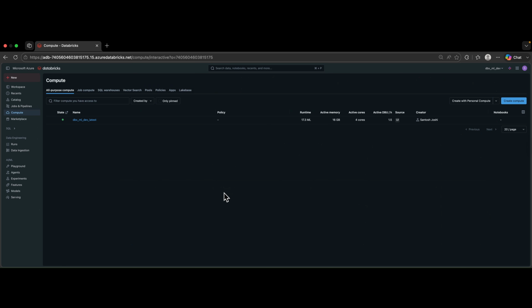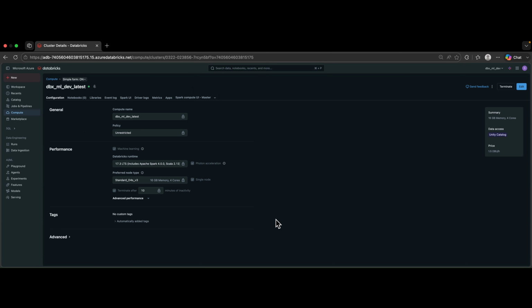Okay, so to run AutoML, we need a cluster. I have already created one cluster here, but I will just show you a few important things which I have considered for this one. Okay, first thing is you need to check this box because you are telling Databricks to create a cluster which is machine learning enabled. So all the libraries related to machine learning are pre-installed in this machine when you put the checkbox on.